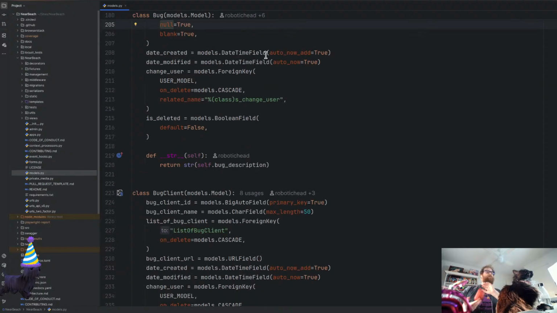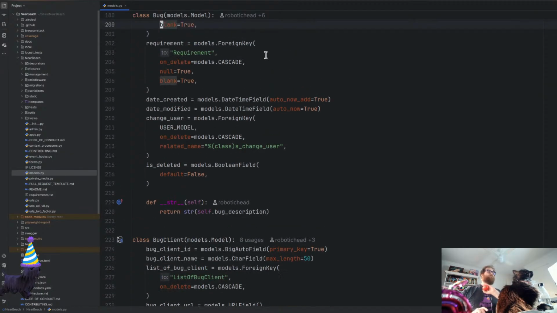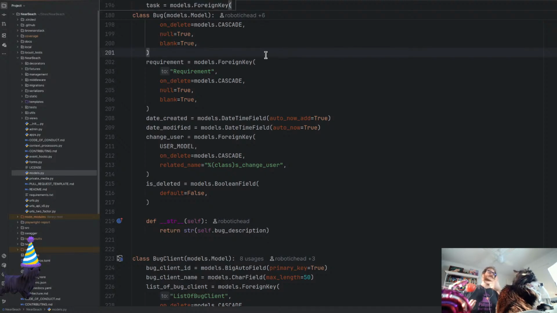You'll notice that down at the bottom I have the usual date created, date modified, change user, is deleted. There's also creation user in there too for quite a lot of them. We want to be consistent throughout all of them. There are two ways of doing it. One, you can do it the bad way where you include each field on every single table, or you create a base class and you inherit from that, which is what we'll probably do. And the good news is we should be fine with this.